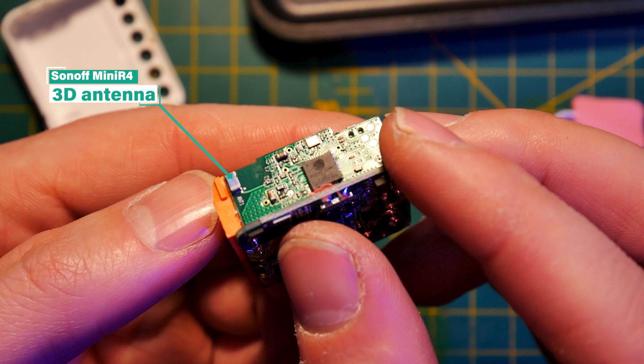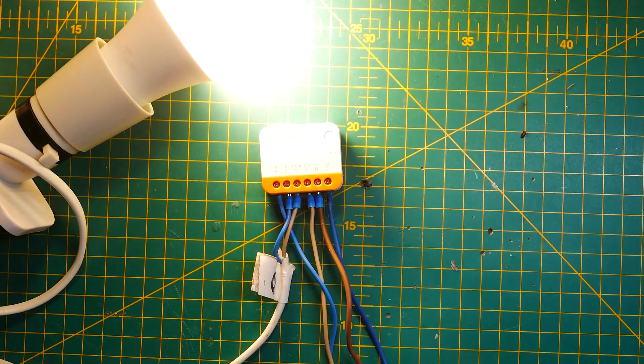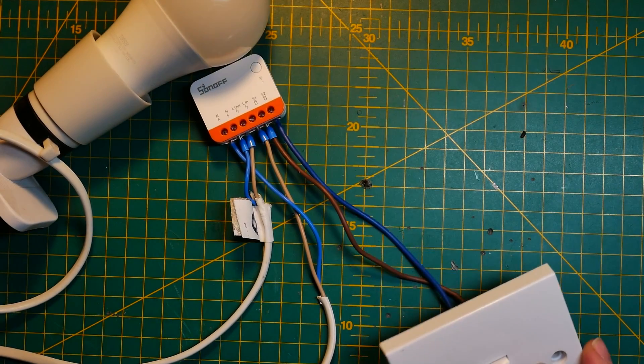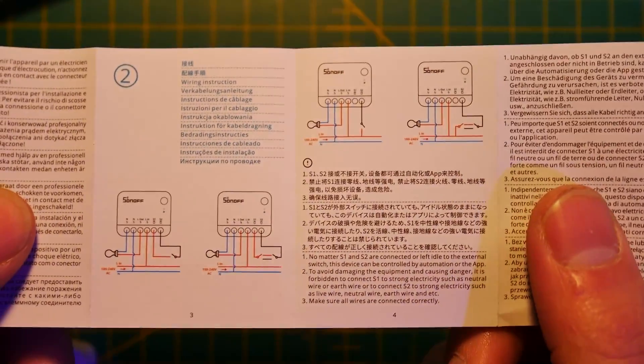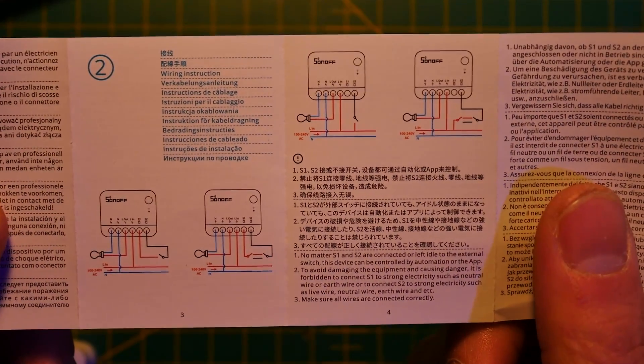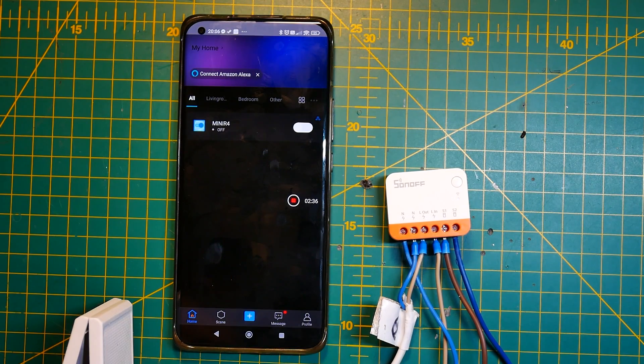I did test it a little bit, but as I have really good coverage of mesh Wi-Fi at home, I didn't report any issues. Everywhere I moved with my slightly clunky test setup, I had perfect reception, and even covering the switch with a metal plate didn't really impede the signal all that much. So I'm confident that unless you are in extreme circumstances, you shouldn't worry about the range of this device too much. Let's put the casing back and start testing. Connecting and pairing is relatively simple — everything is neatly labelled on the switch itself, and it has just enough terminals to get all the wires in the right places, reducing the risk of blowing things up to a minimum.